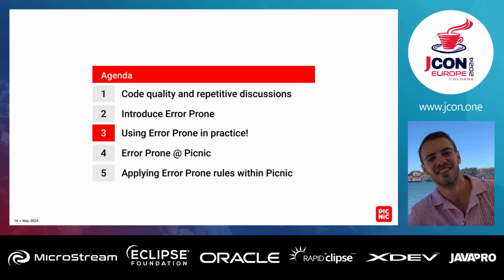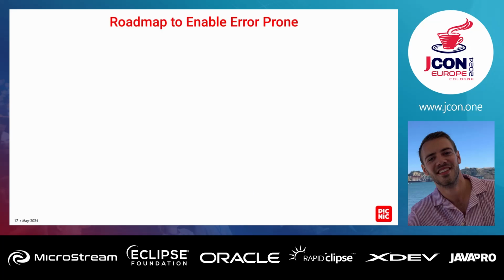Now I'm going to show you how you can start using Error Prone in your code base, because it can be quite a tricky process. As I mentioned, there are over 500 rules provided by Google out of the box. If you would simply say, hey, I am creating a branch, I will enable all the checks, I will run them, there will be thousands of lines of code changed, and if you would create a pull request, no one would dare to touch it, let alone think about deploying this change and making sure that everything is correct as it was before.